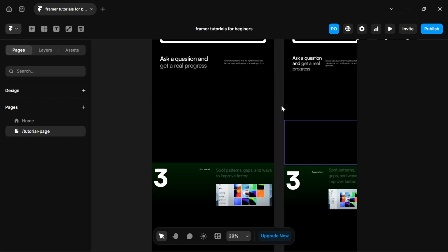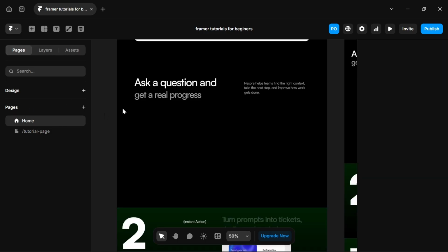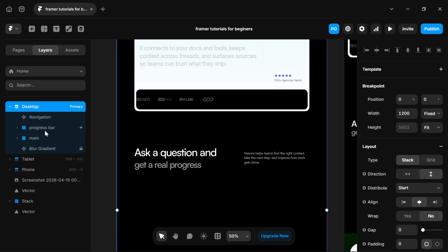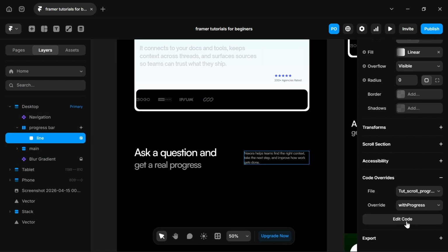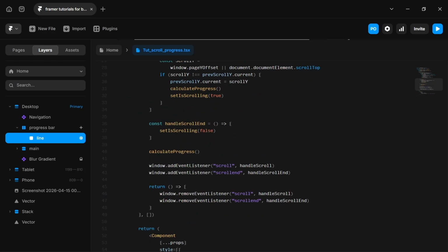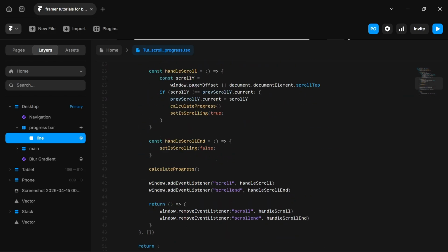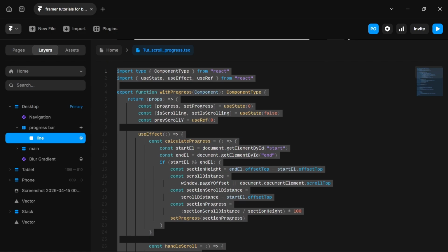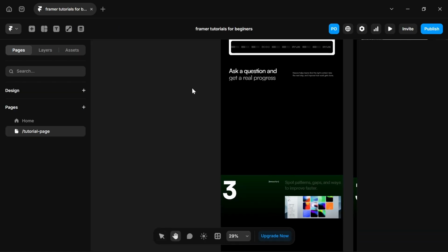So guys, we are done with this section. Next up is to focus on that progress bar. I did that with the code component from the main design. Going over to the layers, I think I applied it here. You can see the code component I used. This is everything to achieve that. I'll make a copy of this so we can use it to recreate ours. Ctrl+C. We'll be starting with the framework.